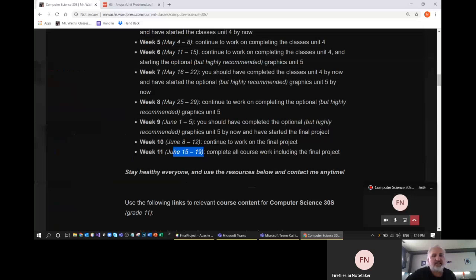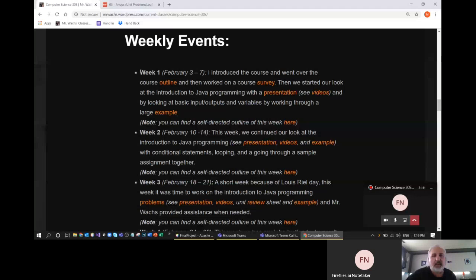This does not match up with what we normally had back here, where week 1 was in February. The last week we had was week 7, March 16th to 20th, and then the school was closed. So although I could put week 8 here, what I've done at the top is just gone week by week, 1, 2. You know what? I might end up changing these to the numbers that match up with what's below.